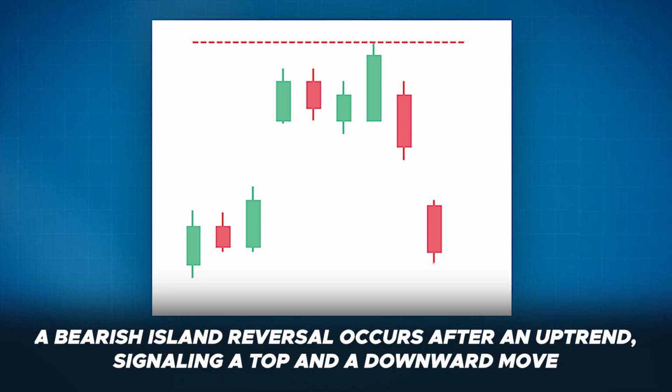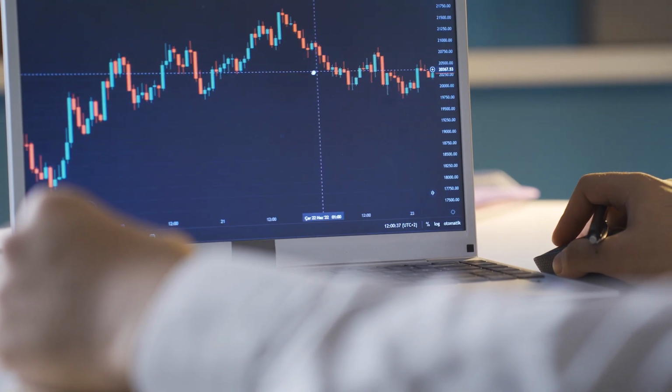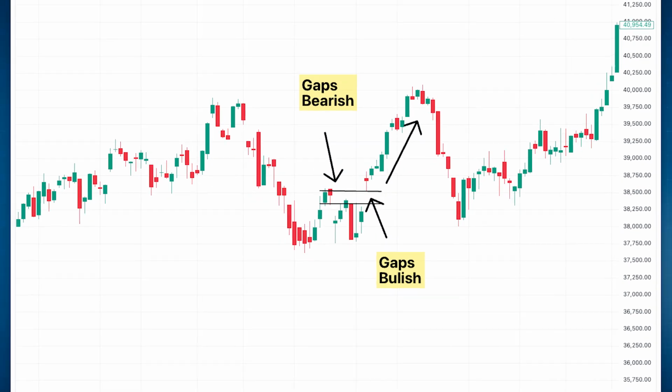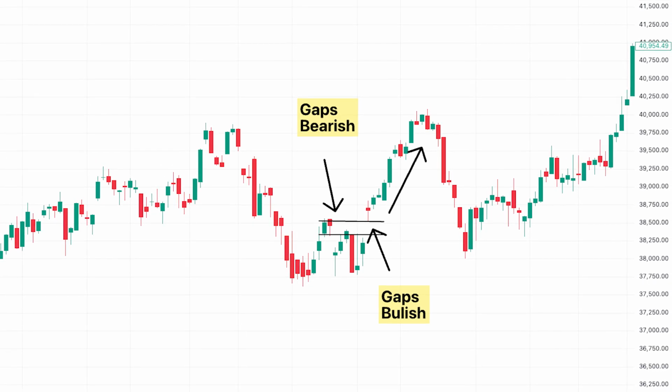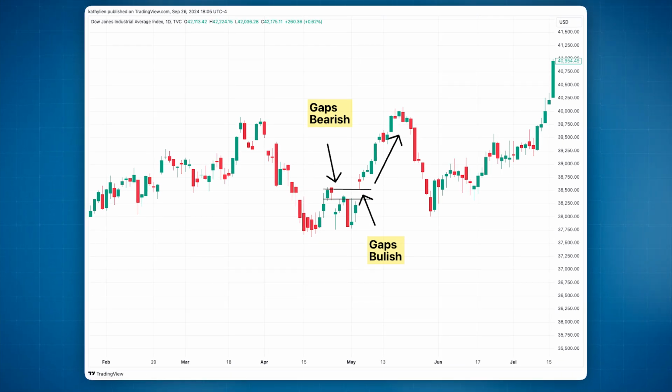When this chart pattern is combined with high volume, and not all instruments provide volume, it can be particularly powerful. We don't have that many gaps in the forex market, so you don't see island reversals as often, but you can find them very often in indices and individual stocks. Here's an example in the Dow Jones Industrial Average. In this chart, you first see a gap down that is later followed by a gap up, which signals a new uptrend. We also see a complete shift in sentiment, which makes this potential trend reversal so powerful.